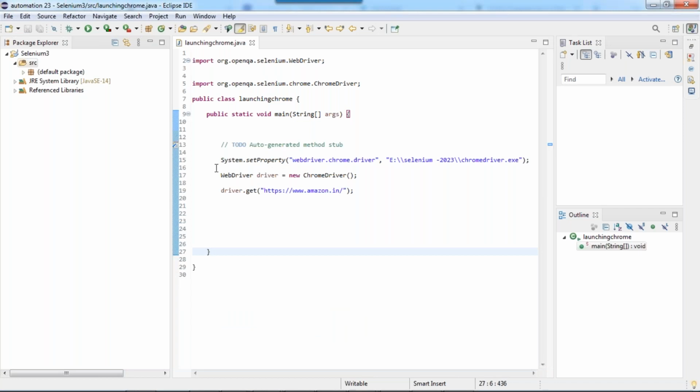I'm telling my system, "Hey system, set property." This is my key. It is webdriver.chrome.driver, because I'm telling it to use the Chrome driver. If I change to Gecko driver, I need to tell the browser, "Hey, you can pick the Gecko driver." If it is Edge or Chrome, I need to tell it in the key. The key is very, very important. And the path is where it is in the local, so from that local path it will be invoked. Understanding, right? This is the way we can execute. We'll also see the Selenium 4 way, but slowly we can go.